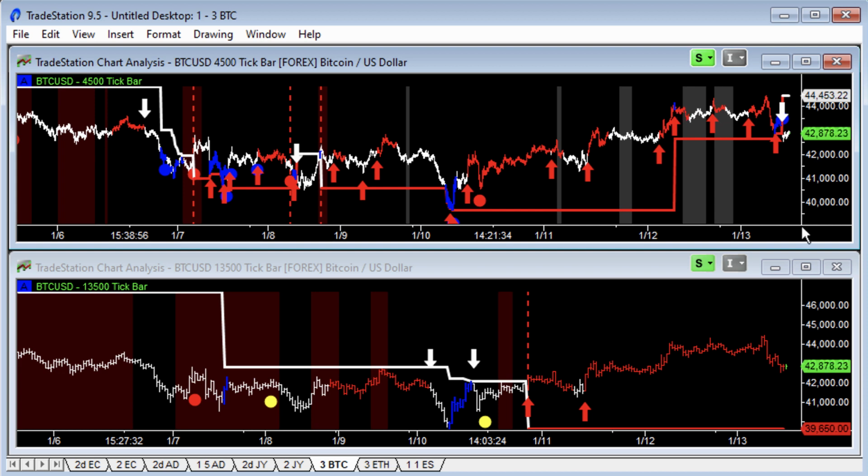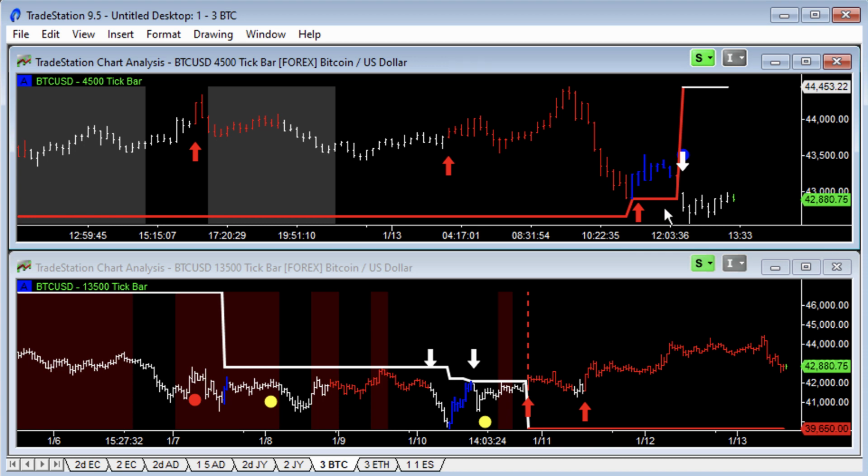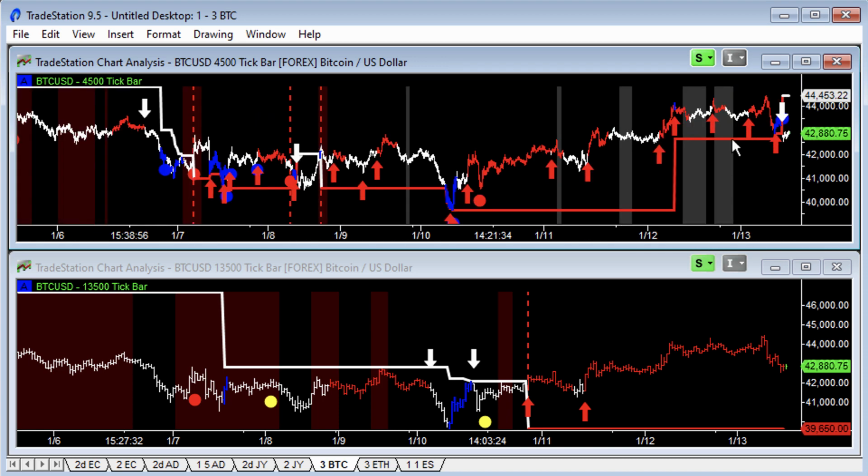But for me, Bitcoin and Ethereum have made this bottom. All we're doing is just pressing down. Because on the higher time frame tip bar chart, the 13,500 tip bar chart, we've had our triple signal here, and we're just weakening because we've come into an overbought situation on the next time frame down. So when this comes into maybe an oversold, more red backgrounds here on the tip bar chart, that will be good. What are we doing here in terms of blue professional bars? Yeah, we've gone above that little sequence there. So we're finding a little bit of weakness at the moment. But between this 42.8 and 39,650 level, that's absolutely key. That whole area has to hold for the continuation in the Bitcoin rally.